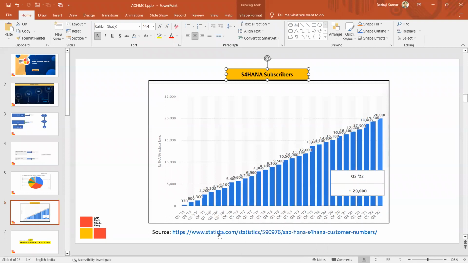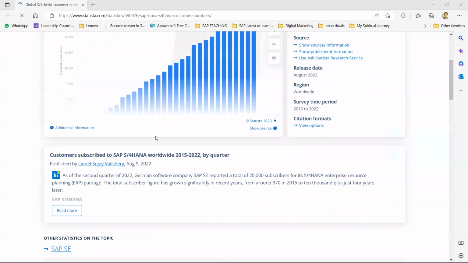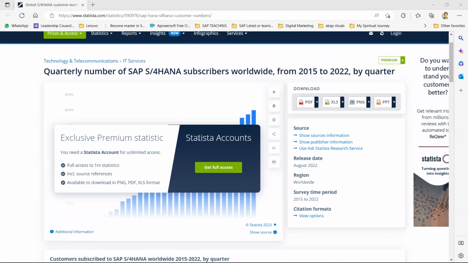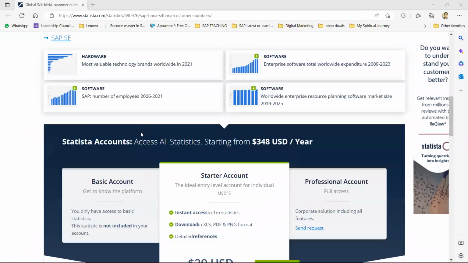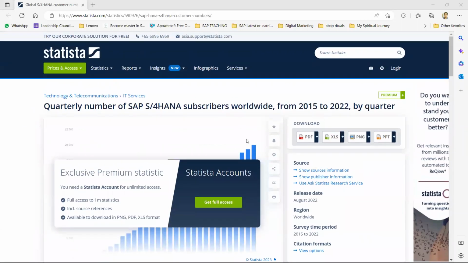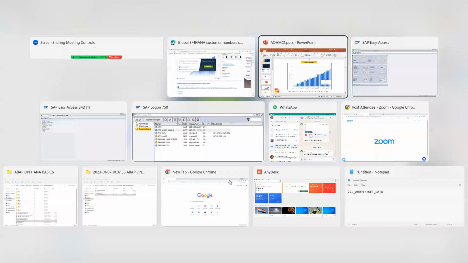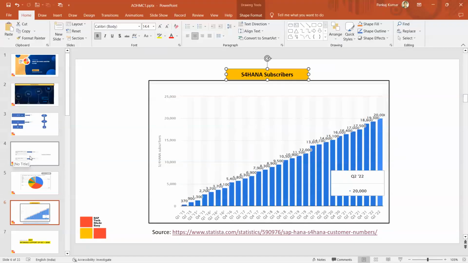And all these statistics you can see from here, this place. So I've clicked over there, and if you want to see the real figure again, you can come and see, right? So this is from where I've taken this screenshot and put it. So you can go and check it out if you want to see more figures.